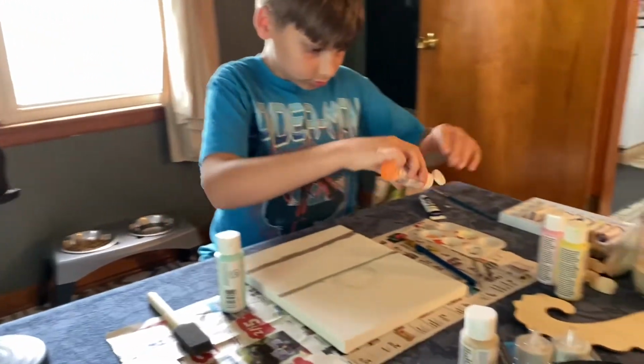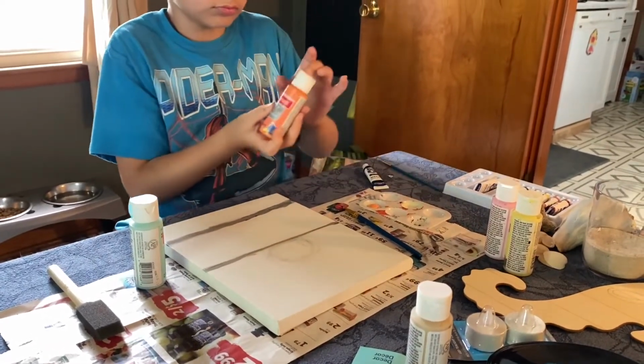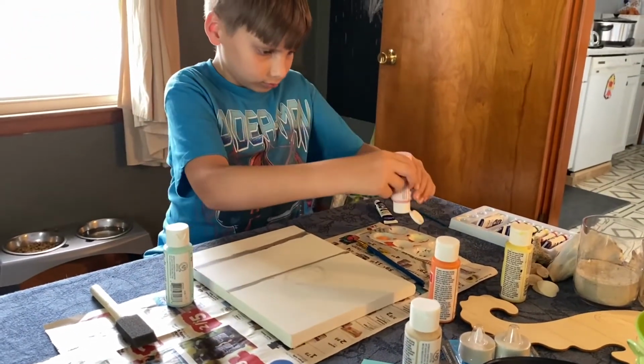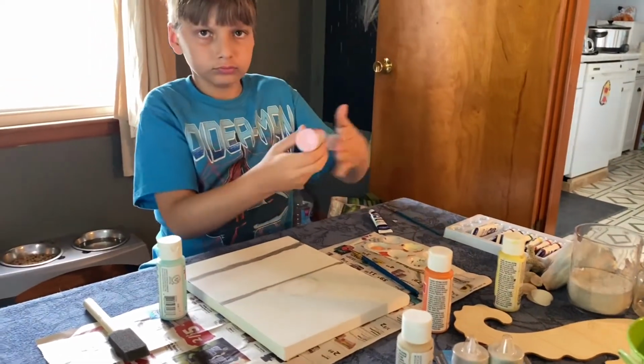But so okay, let's see how that color turned out. Are you gonna need another palette? No, we are good. Okay. So we'll come back later when we got more to work on. Actually, I'm gonna go ahead and get ready to start the other project, but I have to go get the glue gun.